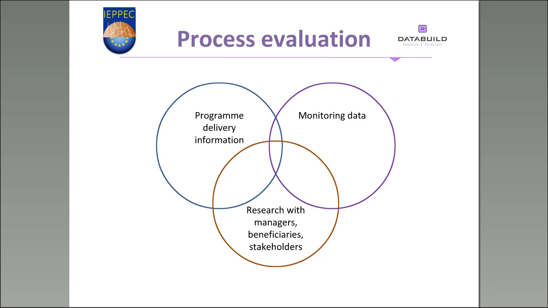Starting with the process evaluation, you'll draw information for a process evaluation from 3 sources, typically. The first one is program delivery information. You will know, for example, thinking back to our imaginary example, how many installations you've done. You might know a cost per installation. You might know how many installations were on time and how many were late. You might also know something about the profile of recipients, because when they applied, they might have had to tell you if they were elderly or if they were a young family.